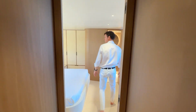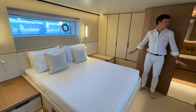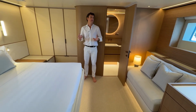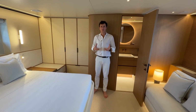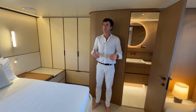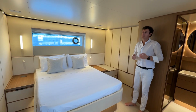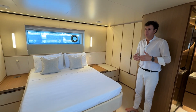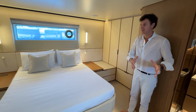And then the main part, the owner's cabin. I really believe it speaks for itself. The owner cabin is massive, beautiful. It's got plenty of details that show the research from the designers, the Tuan and Rodriguez studios, whose main focus is to make it simple. But make it simple, not reducing the amount of materials or the concept of being less luxurious. Make it simple is like an Italian plate of spaghetti. It's a tomato sauce and it makes it so special. The less, the best. So that's their idea.